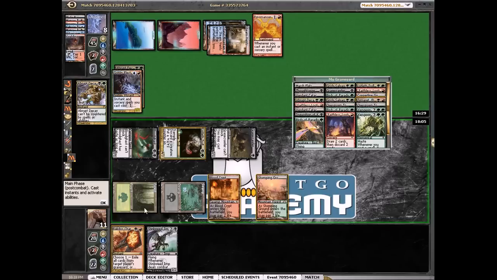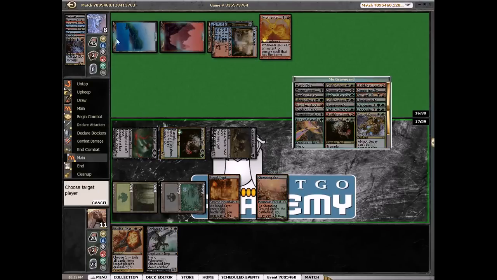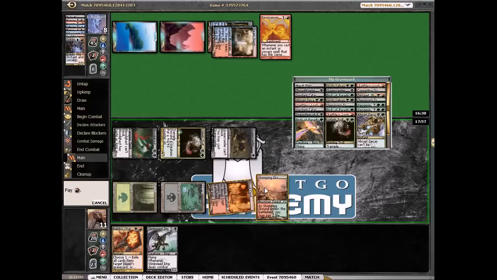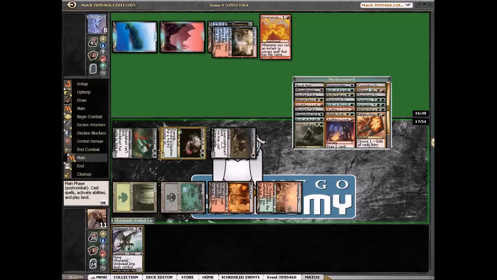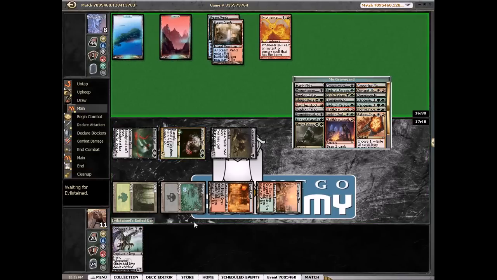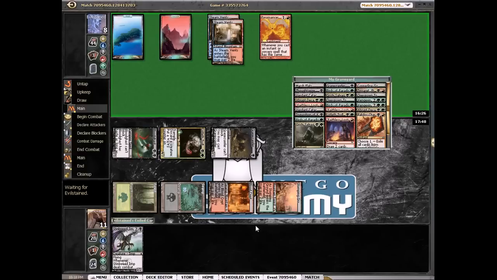It's hard to imagine he'll be able to kill us next turn. And we have lethal on the board, even without bringing back anything from our graveyard. So let's go ahead and Rakdos Charm him. And we'll say go. So that was a pretty good game. The Echoing Truth stopped us, but his hand didn't have much action going on, and it gave us enough time to kill him, basically.